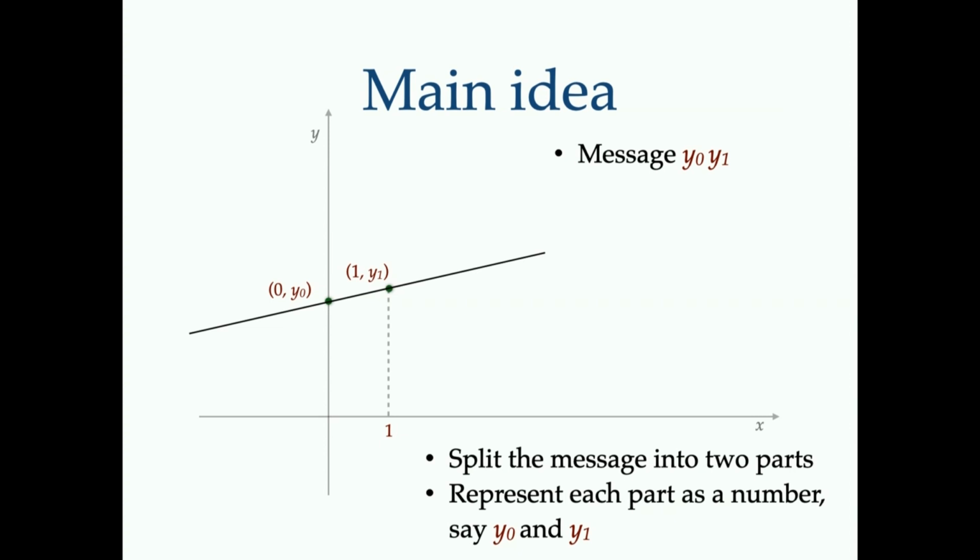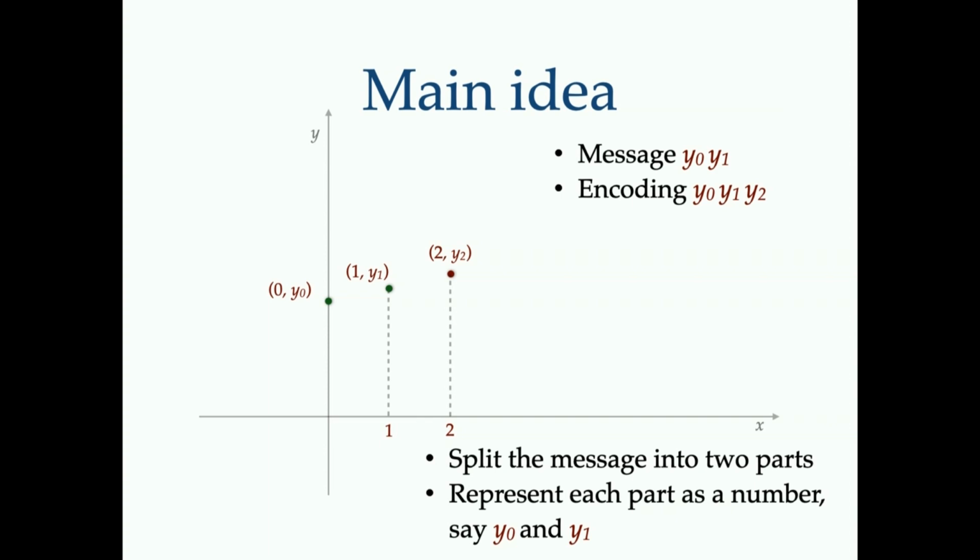Now I'm going to take another, third point on this line, let's say (2, y2). I just see what value the line takes at x equal to 2. Let's say this is y2. Then I append this y2 to y0, y1, giving y0, y1, y2. That is now my encoding. The original message was y0, y1, and now the encoding just appends this third point: y0, y1, y2. And that already has the magic.